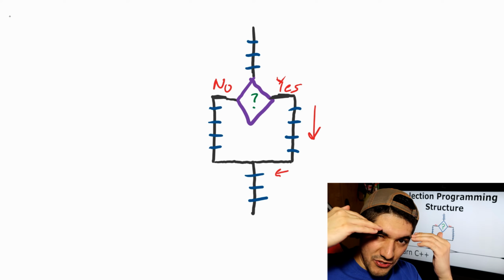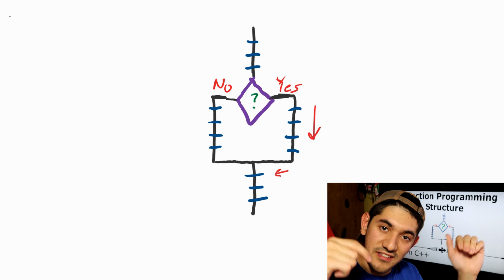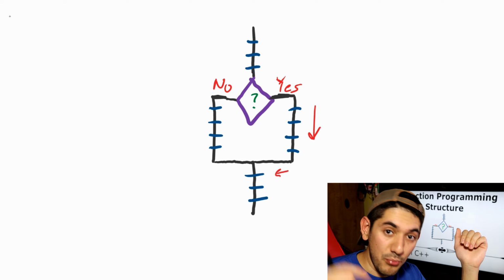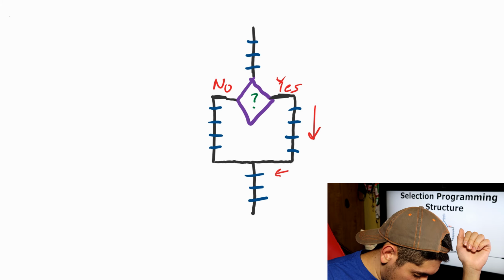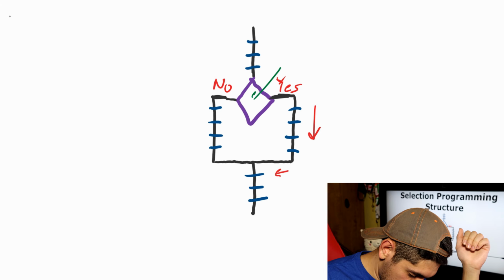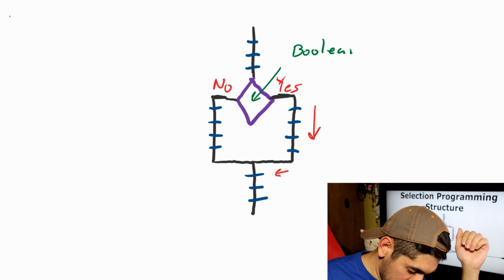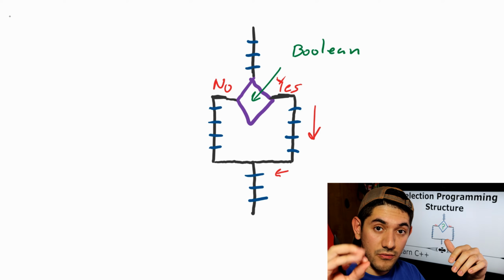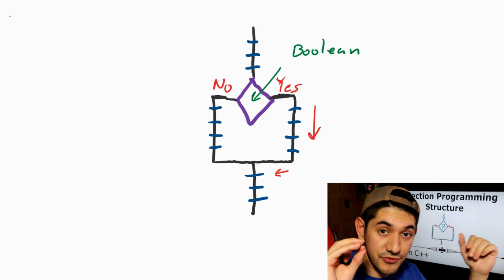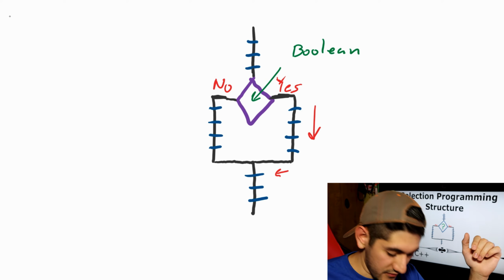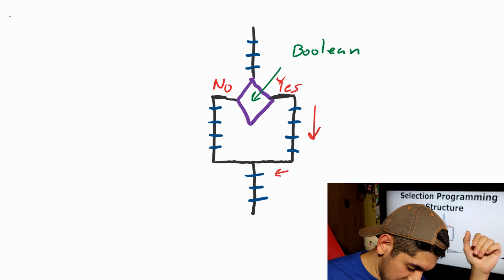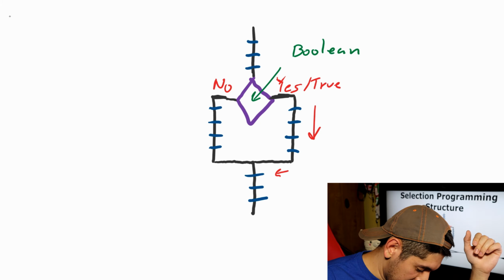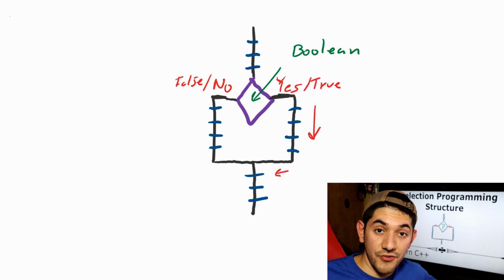And so what I want you to realize from this is that what goes inside of this diamond is a Boolean value. So instead of me putting a question mark here, I should put a little arrow here. This is actually going to be a Boolean. So if I say that in this diamond I have a true, my decision comes to the result true, I'm going to take the yes path. So instead of saying just yes, I'm going to say yes or true. And then over here on this side, it's going to be what? False. So what goes inside the diamond is a Boolean.